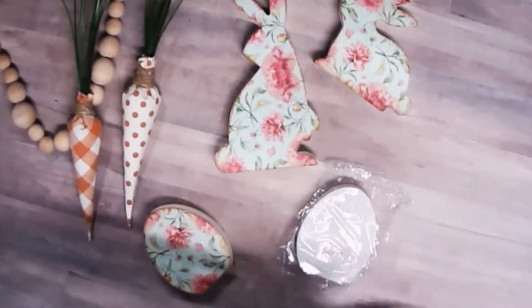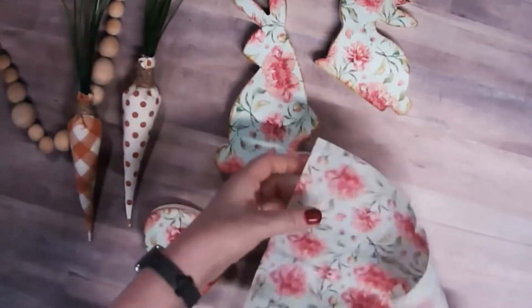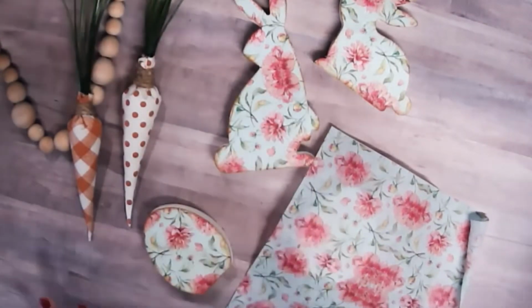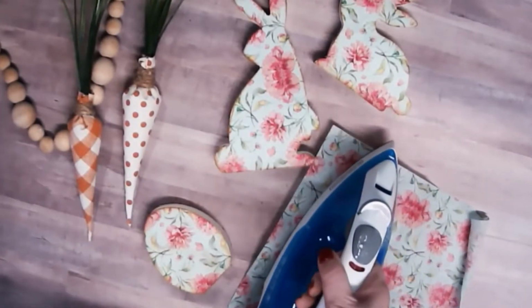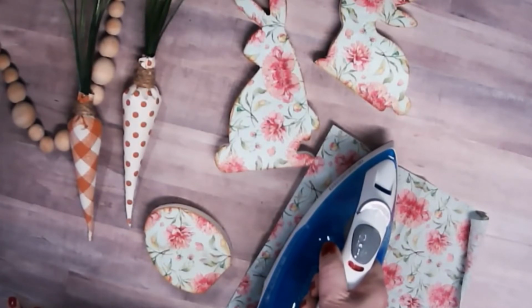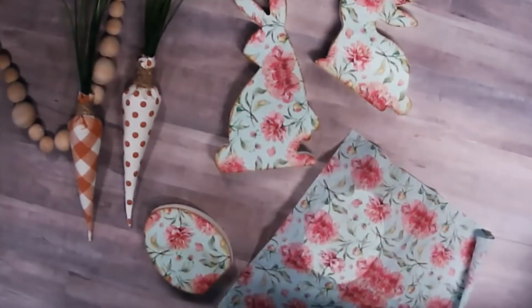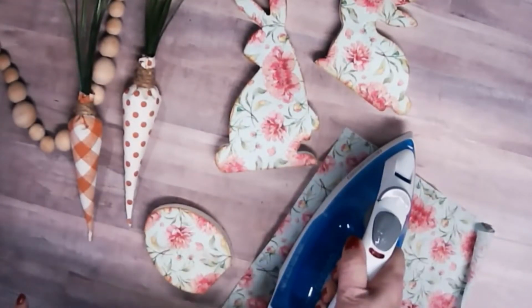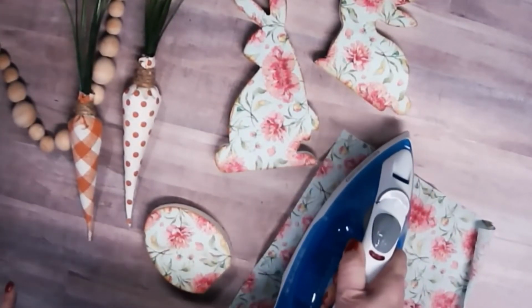First try. All right. Next, I'm going to just lay the napkin down on top of the saran wrap and set my iron on top. That is it. And I'm just going to let it melt that saran wrap to the napkin and the wood, and pull up. I think that is good. Doesn't take long.